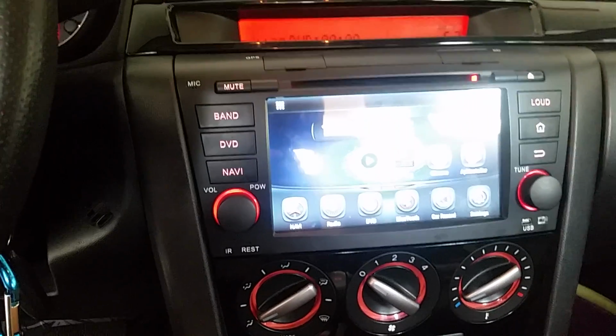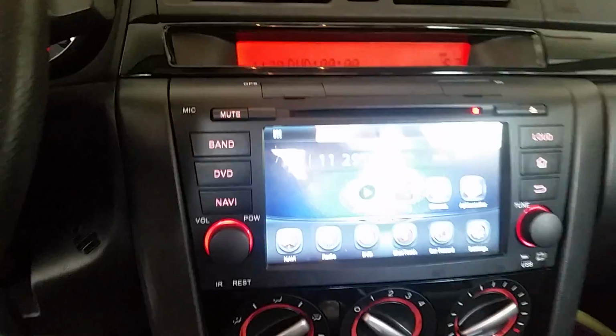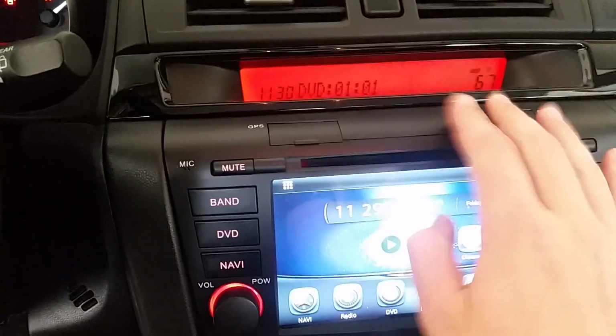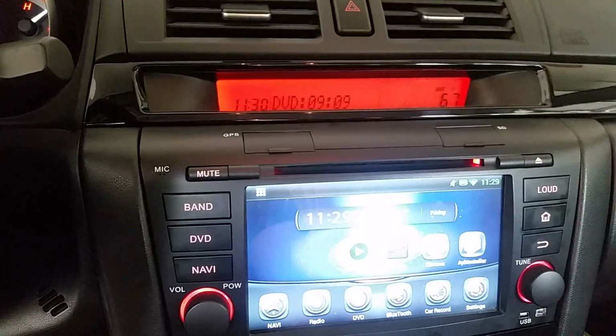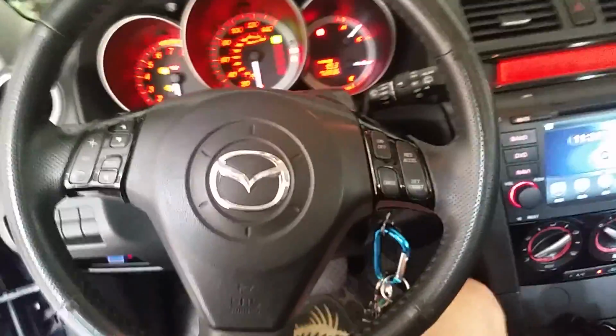So some of the issues that people reported having, one of them was the clock. When you get this thing, this clock doesn't have the buttons up here for adjusting it. So yeah, you've got to go out at midnight or 12 p.m. and unplug your battery and plug it back in to reset the engine computer. No big deal.